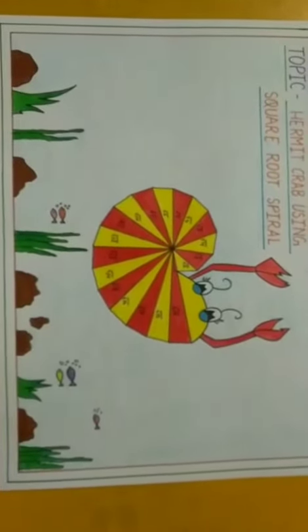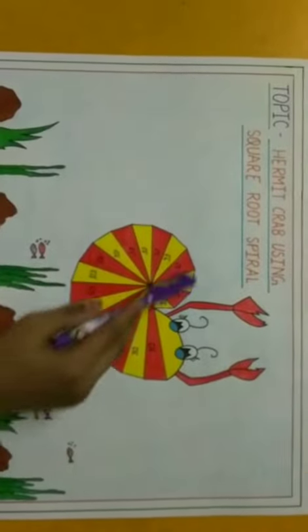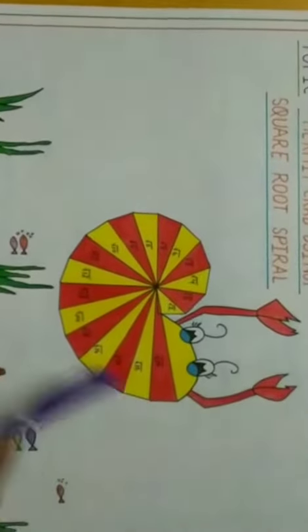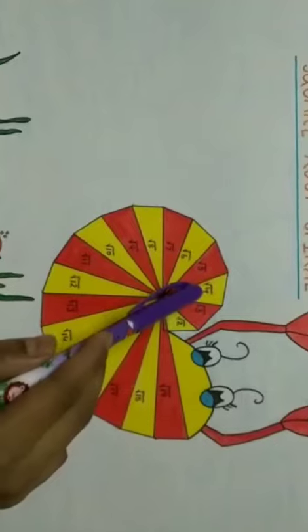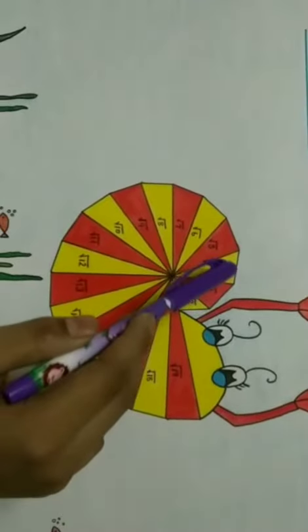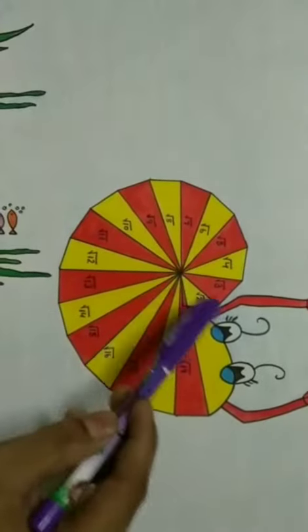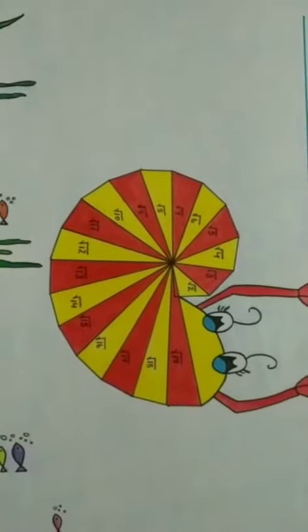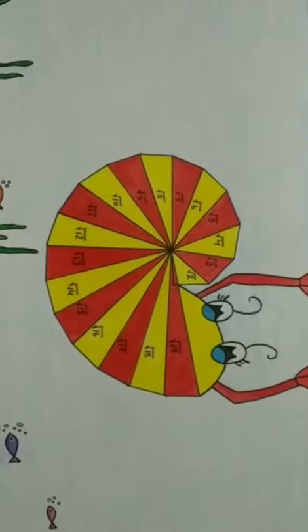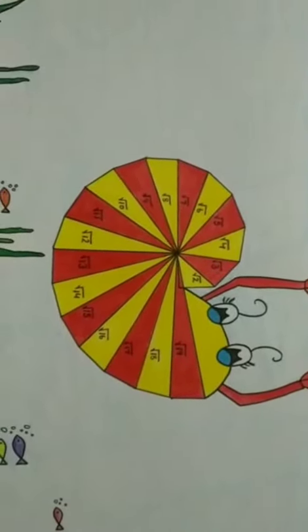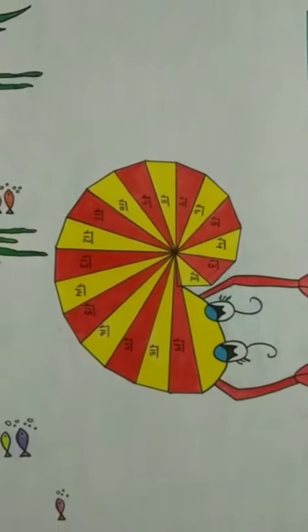Now, the question arises: what is a square root sparrow? A square root sparrow is a sparrow formed by right-angled triangles which are placed edge to edge, where the hypotenuse of each triangle is a square root of a natural number. Square root sparrow is also known as root sparrow or sparrow of Theodorus.